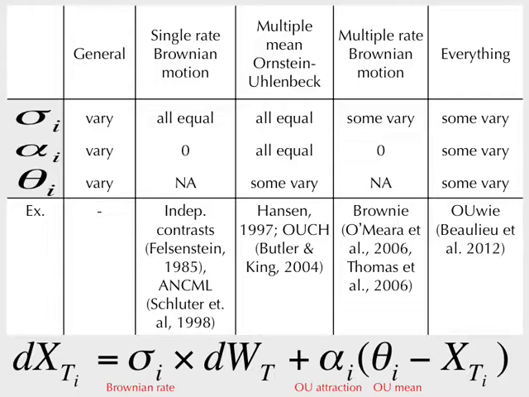Now, also, two papers came out with the same model in the same year, independently of each other. We have a model where sigma varies over the tree, with no alpha and no theta. It's based on allowing the rate of evolution to change over time. We talked about how grasses, herbs, and trees have different rates of evolution. We can fit that with a model like this. If something is very specialized and can only have one sort of morphology, we might fit that with a slow rate in one part of the tree and a fast rate elsewhere.